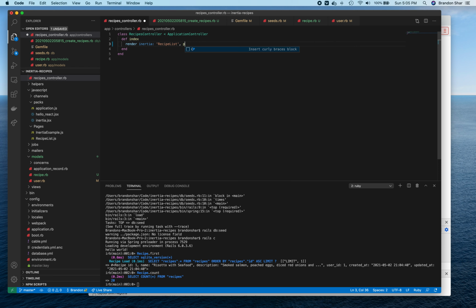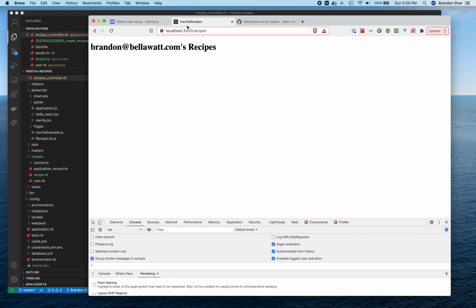So let's pass some props. As we remember, props is an additional argument that you can pass to the inertia renderer, and it expects a hash of props. So we'll say recipes, and what we want is our current user recipes. So this should work great.